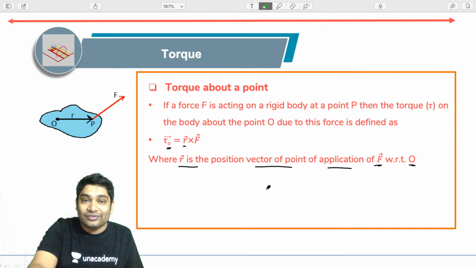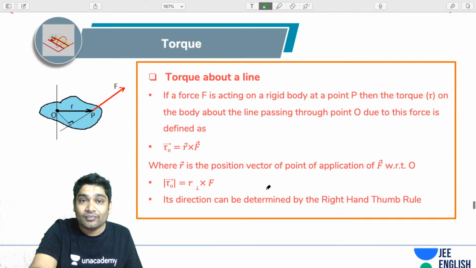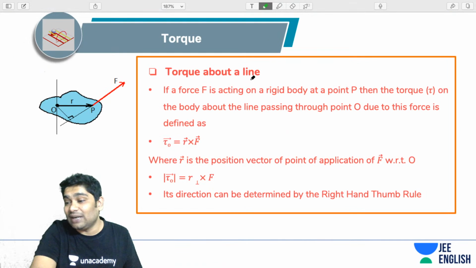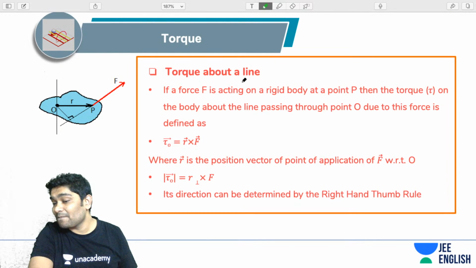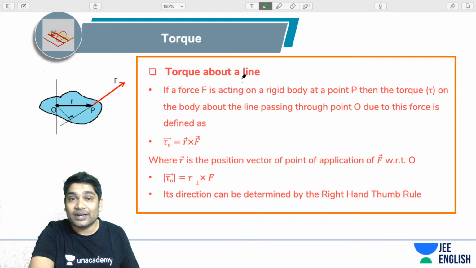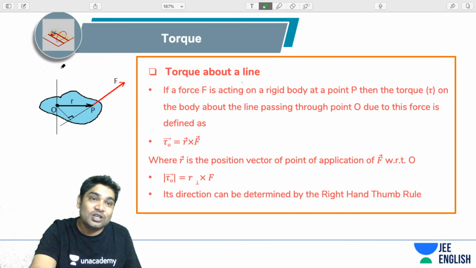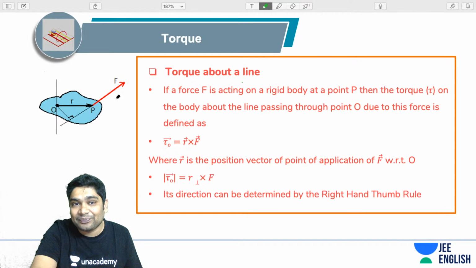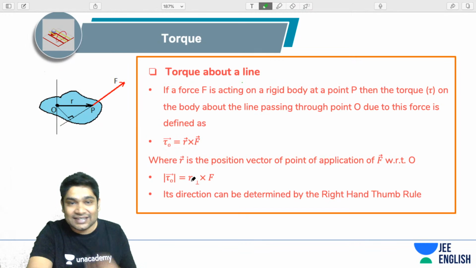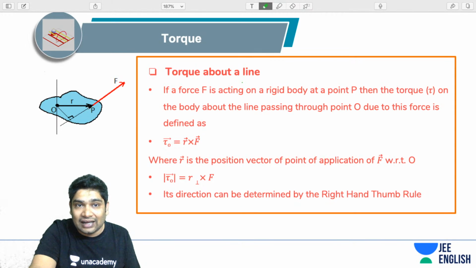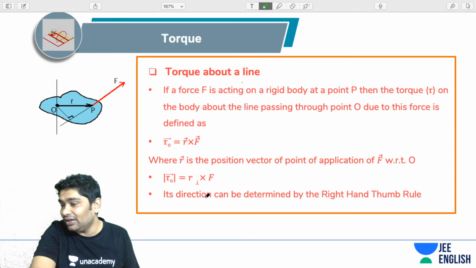Now you also have rotation about a line. So rotation about a line, what does that mean? What you say is it is the effectiveness of this force to produce rotation about this axis. So if this was the axis of rotation, then how much rotation can it produce? You realize you will have to take a component perpendicular to this only. So this is R perpendicular. R cannot be this; R would be R perpendicular from the axis. Okay, and that is how you determine this.